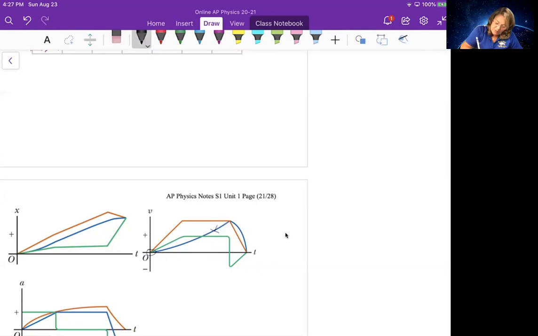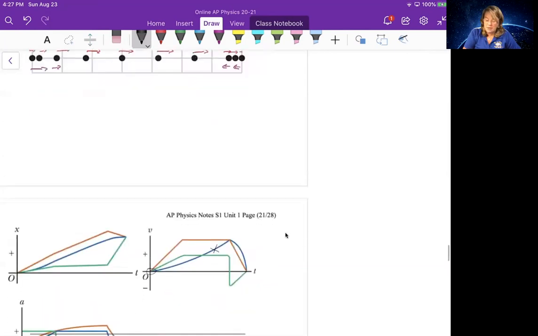So I like to do things by process of elimination. And then if you notice, did at any point in time the velocity of the car become negative? And so again, I'm looking at velocity versus time. It never became negative, so therefore I cannot be green. So this would be the red. This is the correct answer. So red would be the correct answer in this one.